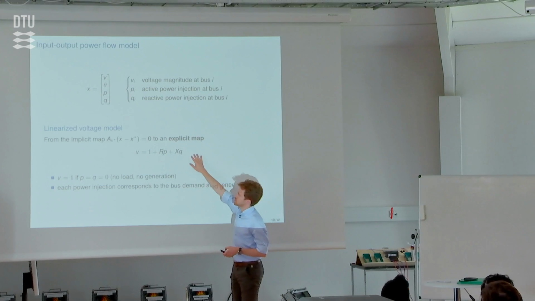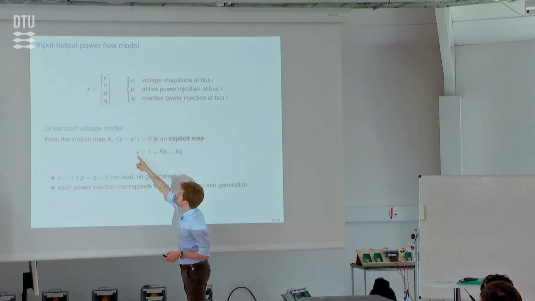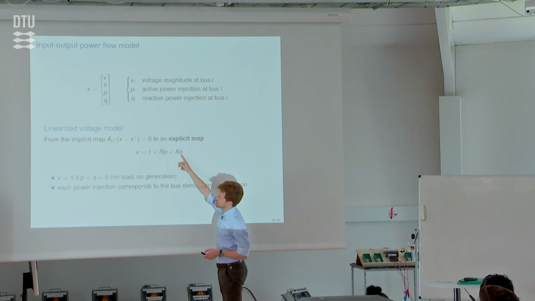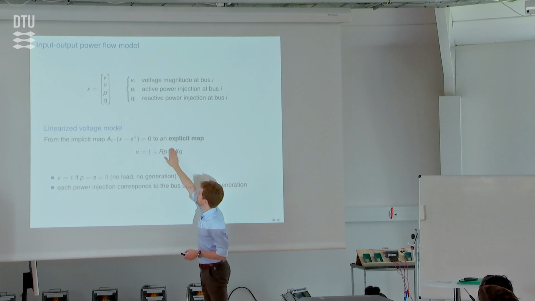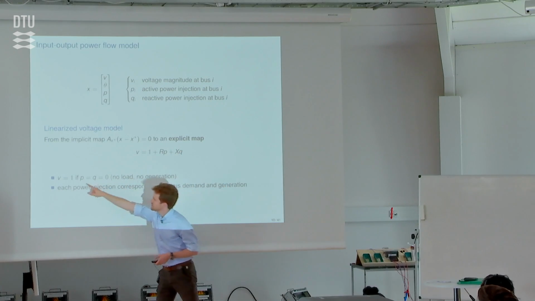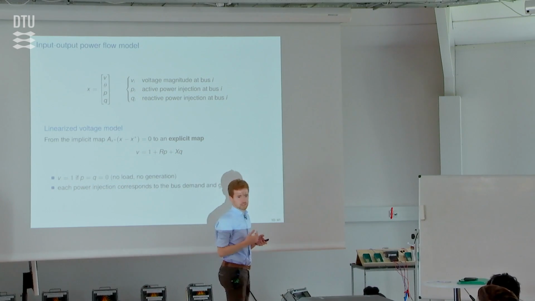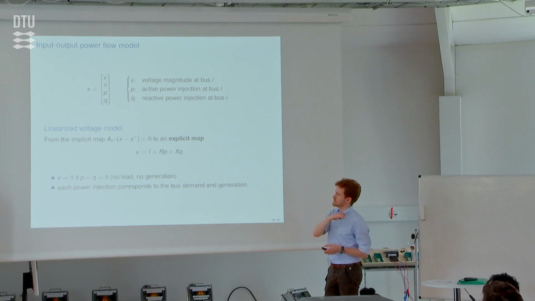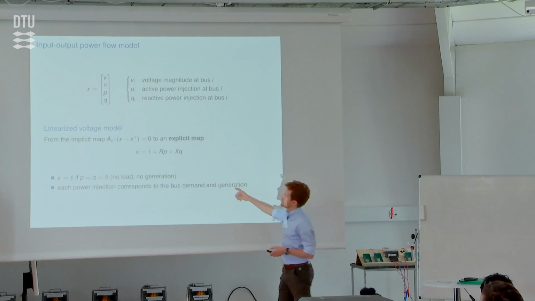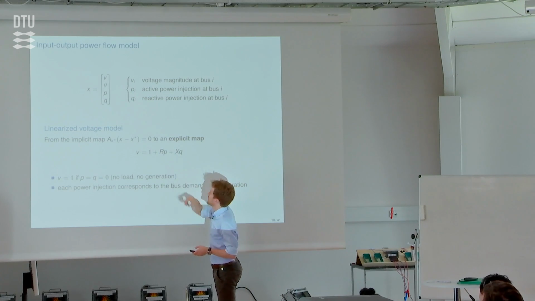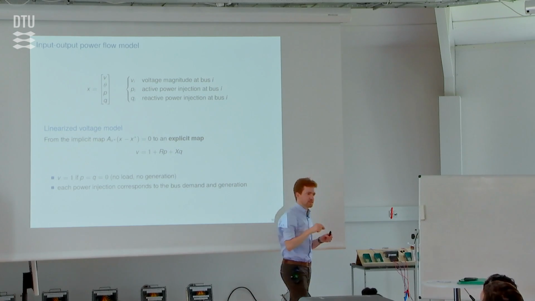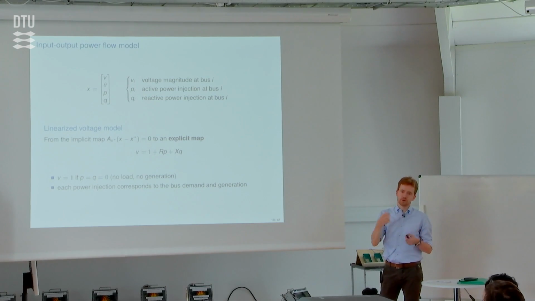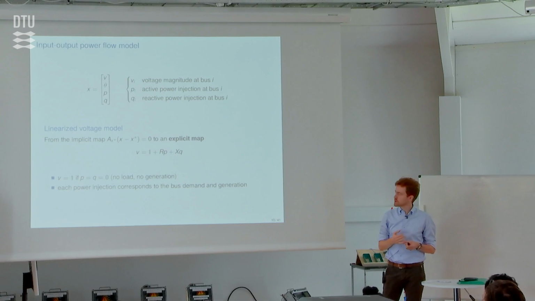Notice that this is very reasonable. This is saying that the voltage at the bus is 1 plus something which is linear in the active and reactive power injections. So if you don't have active and reactive power injection, then the voltage is 1 everywhere. This is very reasonable, right? If you don't have any power flow, then the voltage is the same as the substation. And also remember that these P and Q are the injected active and reactive power at every bus, which is the difference between the power demand and the power injection in that bus. Okay?